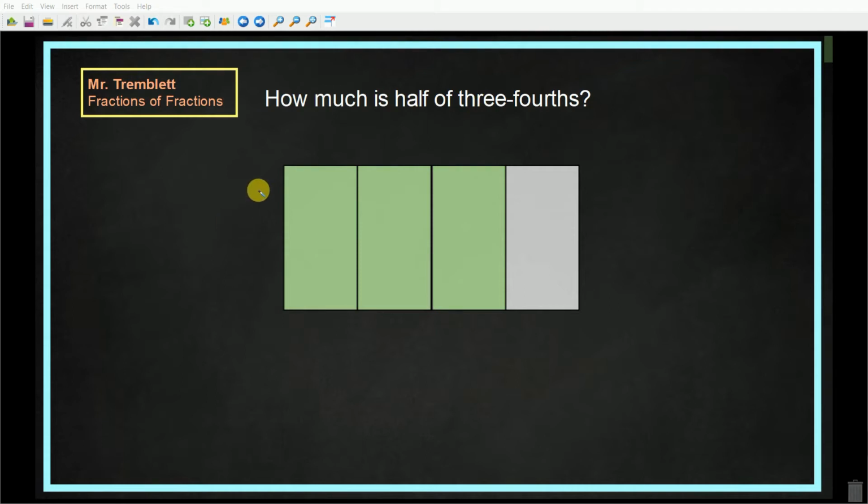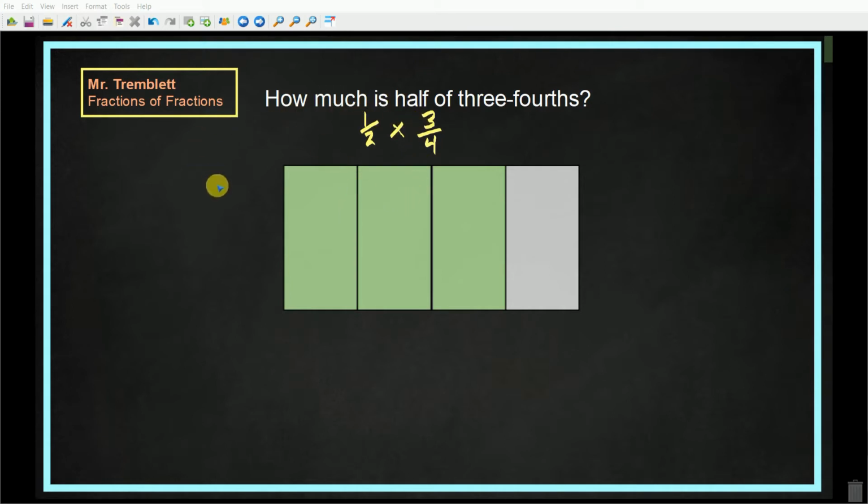So once again, I think it's very important to read it in words first. So how much is half of 3/4? If I get the question half of 3/4, it may be written out like this: half of 3/4. And people say 1/2 times 3/4, and then they start trying to do an algorithm, and it doesn't make a lot of sense. So what we're going to do is try and do it by modeling, and hopefully we can visualize what's happening when we're being asked to do half of 3/4.